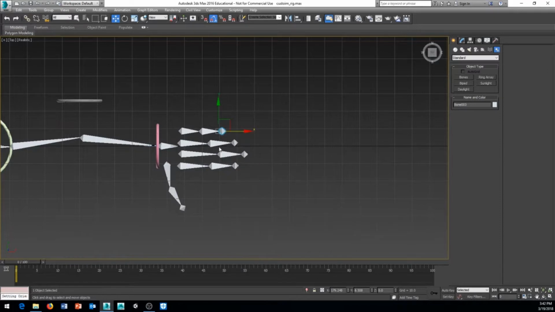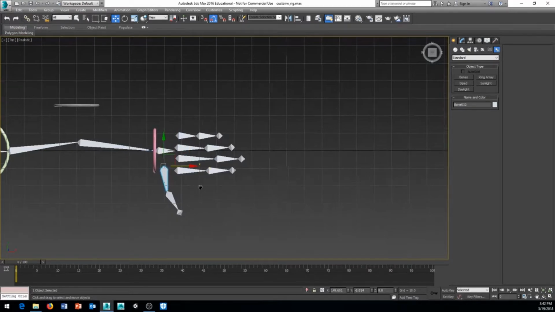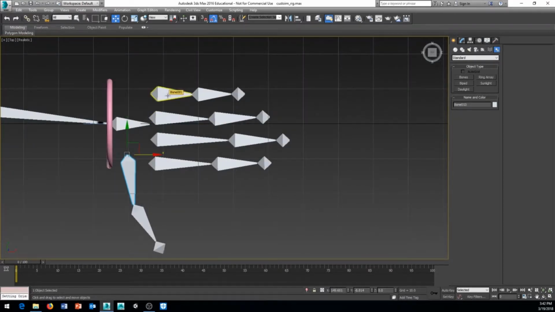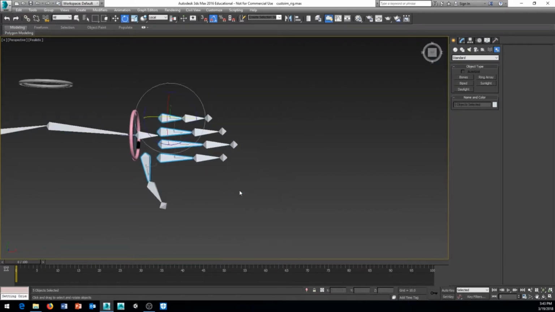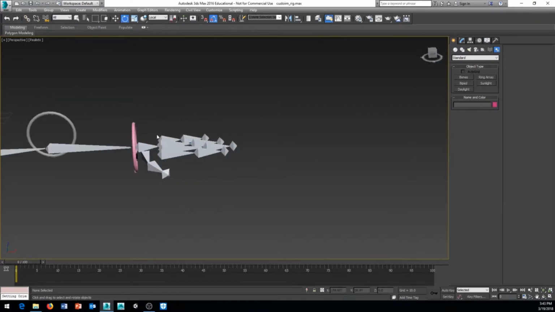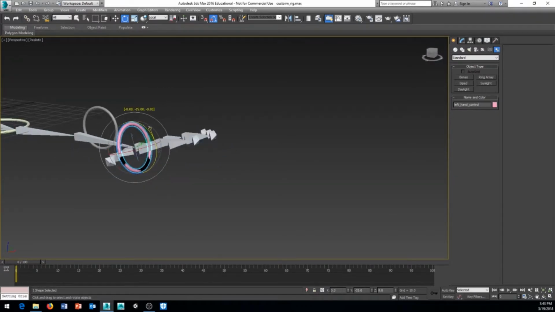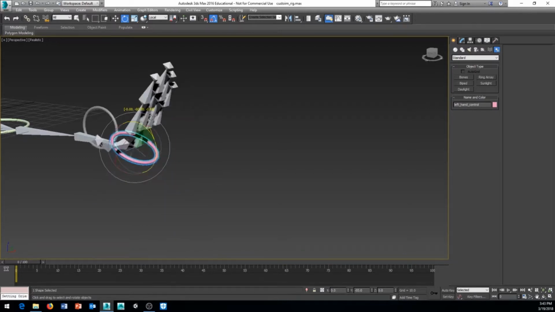And what I'm going to do is I need to make all of these fingers, these top joints, children of the hand. So I'm going to click, and then I'm going to hold Control and click these other ones. And then what I like to do, it's kind of easy, is just do a select and link, click and drag, and now I've got all of my fingers that I can put on my hand at one time. Done.